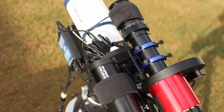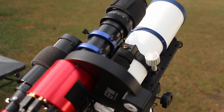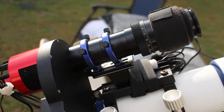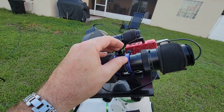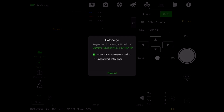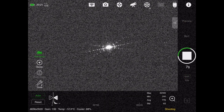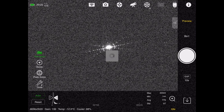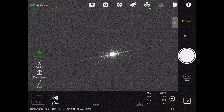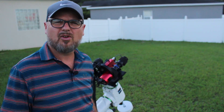I've already done a video on this TPO, but it's a really cool little scope. If you're looking for something wide field and you're not looking to get into a camera lens situation, you want something that's going to hold focus really well and not lose focus from bumping — this does have a focus lock, which is pretty important. I do have to use a tiny little Bahtinov mask though. I don't have an autofocuser for it, but right now I just slew to Vega, put it on like a five-second loop, and just keep adjusting the focus. Then I don't adjust the focus at all anymore the rest of the night.